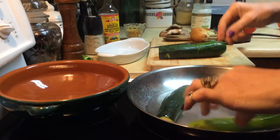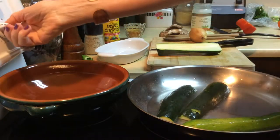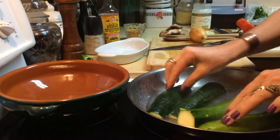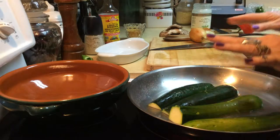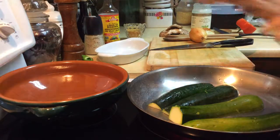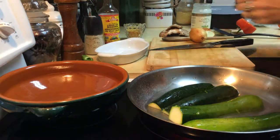I'm going to put them in here on high. I've got that water on high, going to turn it a little bit higher and give these guys a little bit of time to steam the insides. In the meantime, I have this pot here with just a little bit of water in it, and I'm going to add some coconut oil and start my stuffing while those cook.